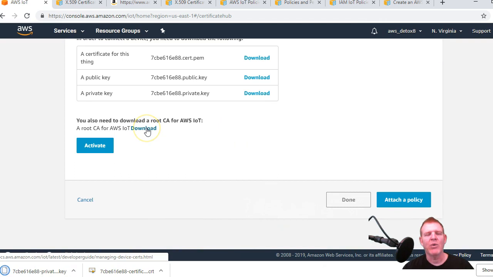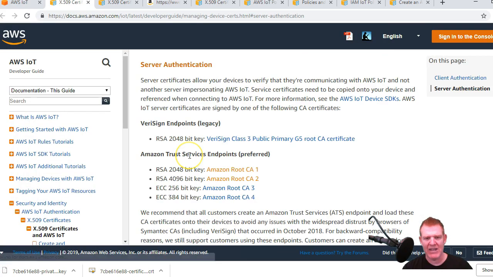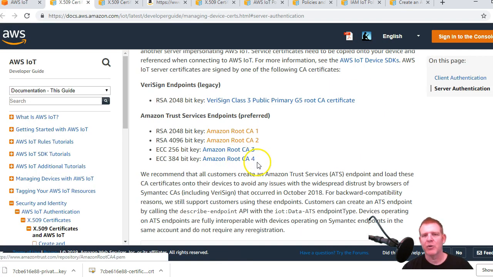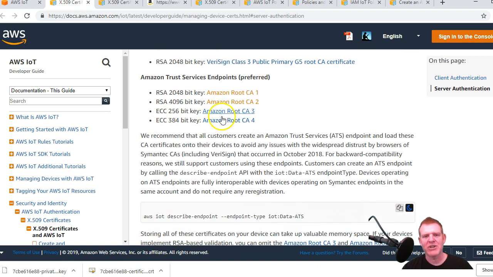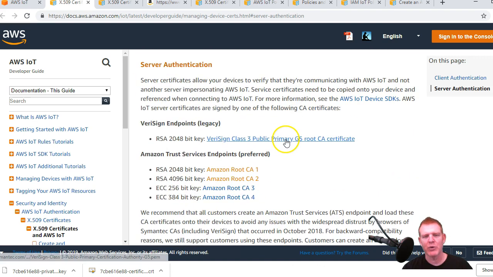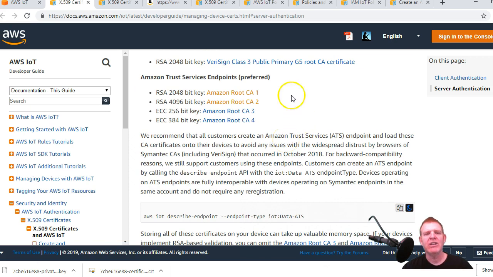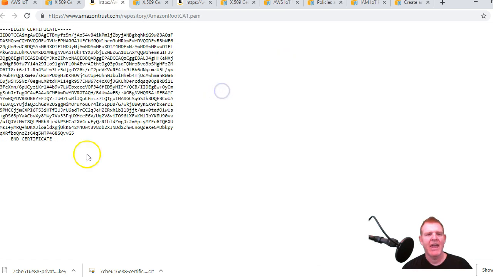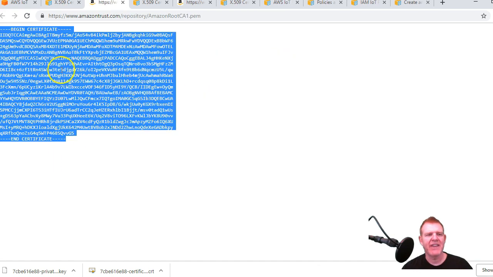download that. Now you'll see throughout the course when I download this, it just goes ahead and downloads like the previous two. Now it doesn't do that anymore. It gives you this page because what they're offering recently is higher encryption and hash certificates for that root X509. We don't need to use the higher encryption ones. It's not really adding all that much security. So go ahead and hit this one. And it's going to give us this screen instead of downloading it.